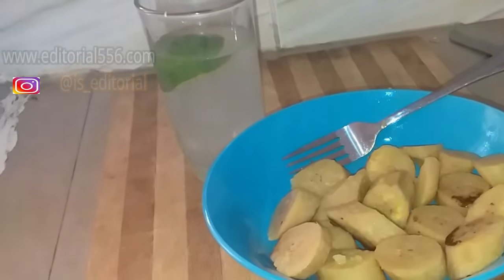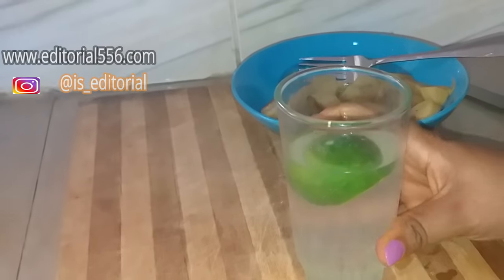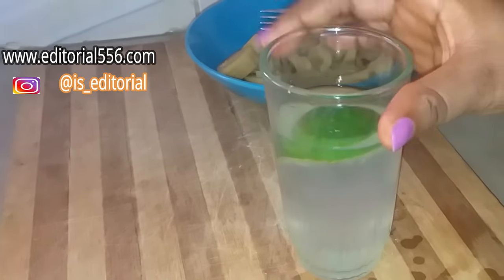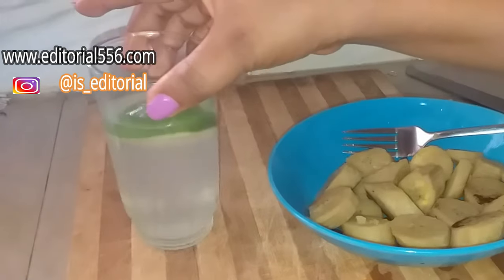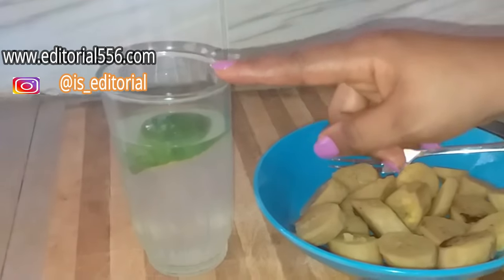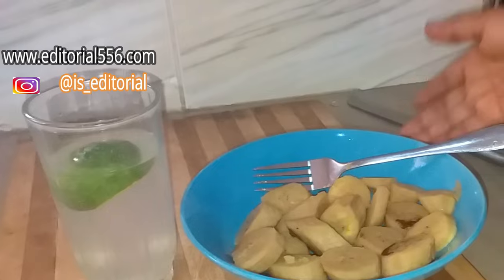If you have a weak joystick and it's not waking up in the morning, take this. For the lemon water, for the first week take it every day — just a little piece of lemon in hot water every day for one week. After that one week you stop, continue with the plantain. Then after one week's break, take the lemon water once a week. I hope you understand — if not, replay this video. Trust me, I know you might find it difficult to believe because it's not chemical, but why not try it out? They are all food.